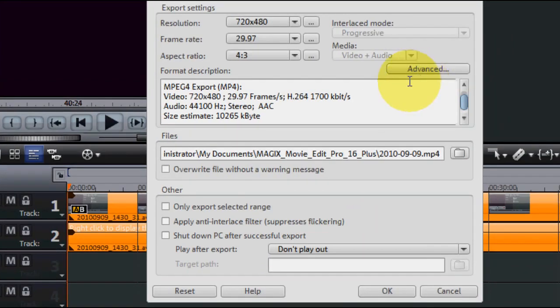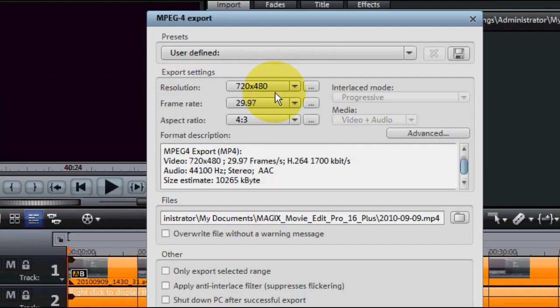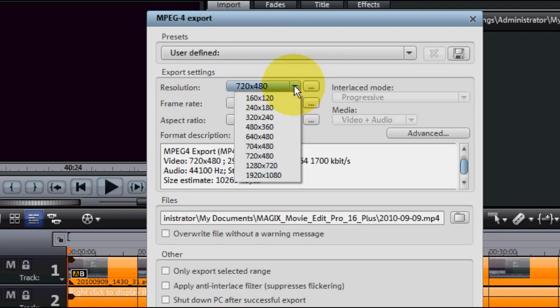Now under the options here, since this is an HD video, I'm going to choose 16:9 instead of 4:3. And then you can pick the resolution. I like to use 720 by 1280.